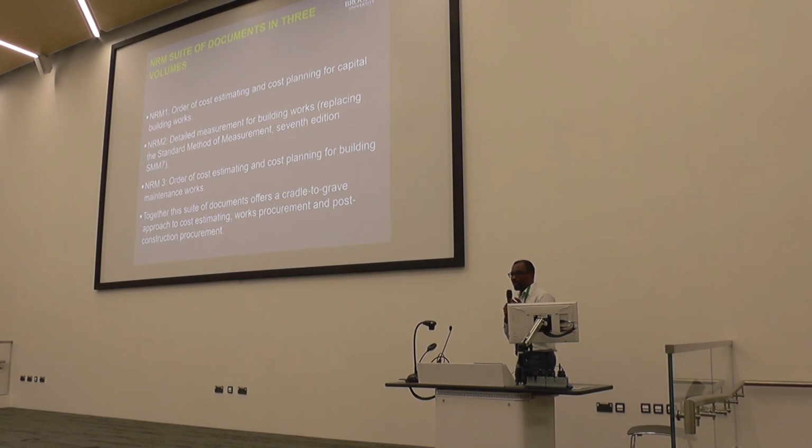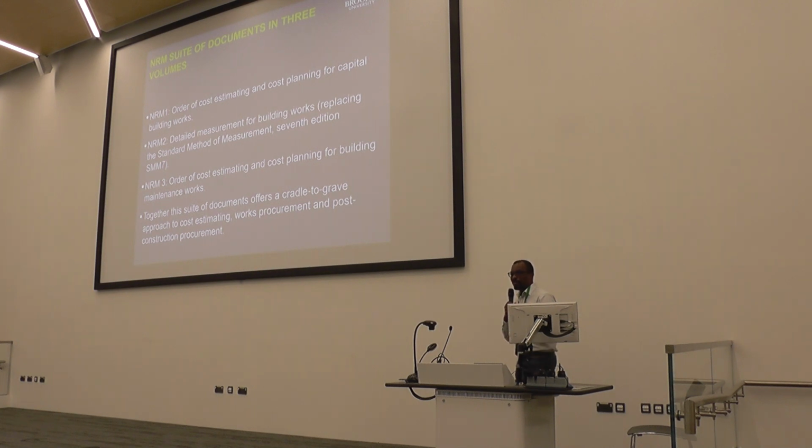Some of the items that you need to consider: a consultancy fee, and planning fees as well. You also need to have a fair idea of the floor area you are constructing. So maybe if you're constructing, let's say, an office building, what's the total estimated floor area of the office building you are constructing? And then based on that, you make use of cost indices. Most likely, for those of you in the UK, you make use of the BCIS cost indices to be able to estimate the preliminary cost of construction.